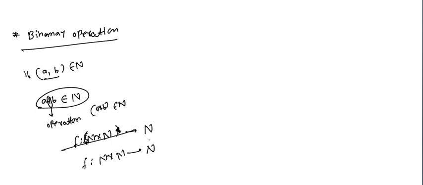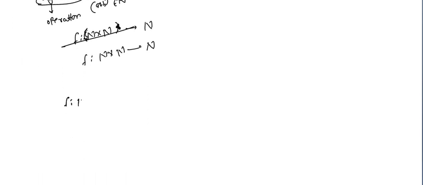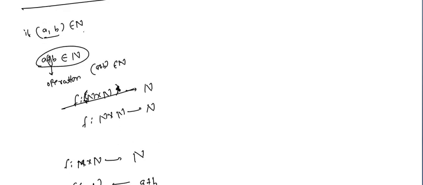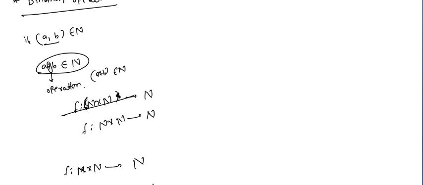So we can write here the definition of function. f is defined from N cross N to N such that f(a, b) is equal to a plus b. That is, if you choose any ordered pair of N cross N, the Cartesian product of two sets, it will give you a plus b, which is a unique element of the set N. Clear? Then the definition of mapping is satisfied, and it is nothing but what we have mentioned above. Thus, the addition of natural numbers is a map from N cross N to N. So we will call such maps binary composition or binary operation.